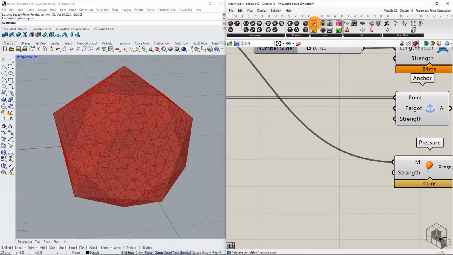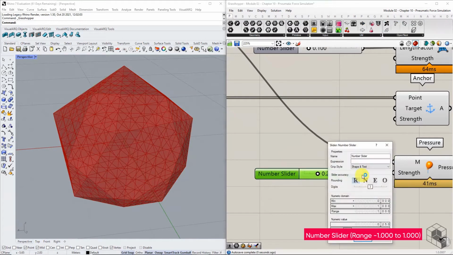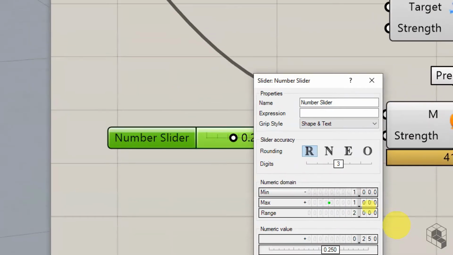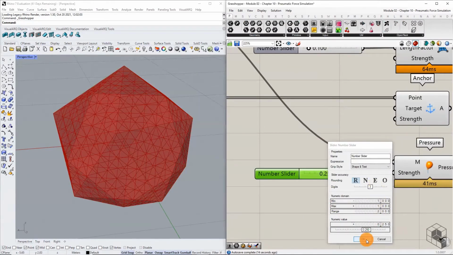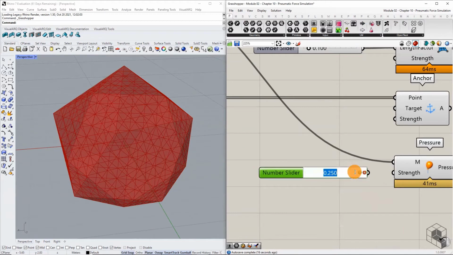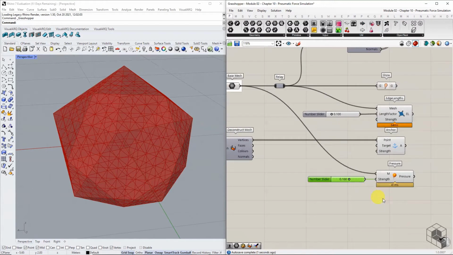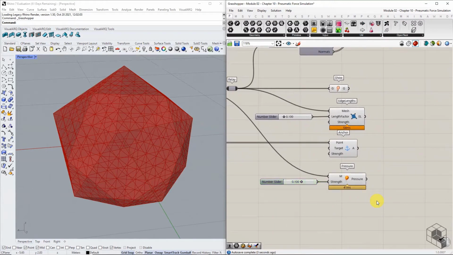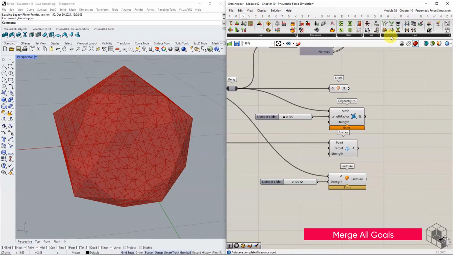For this input, always start with a numeric slider ranging between -1.000 and +1.000. Set the slider 0.1, and connect to the strength input. Merge all goals, and connect with Bouncy Solver.